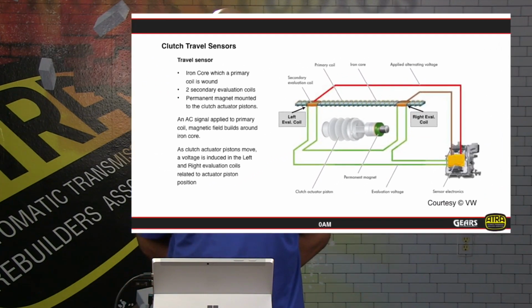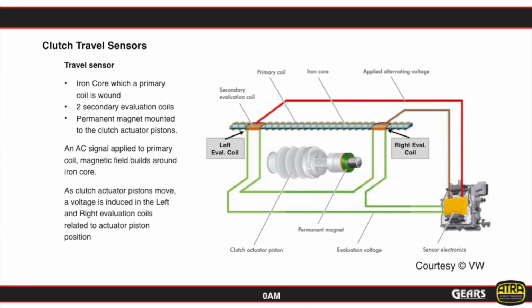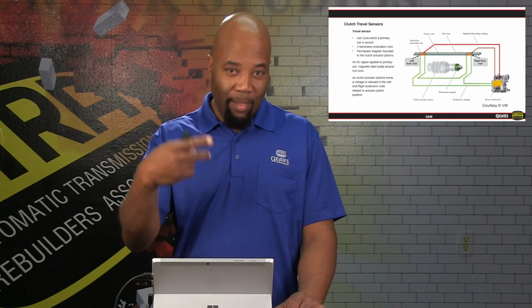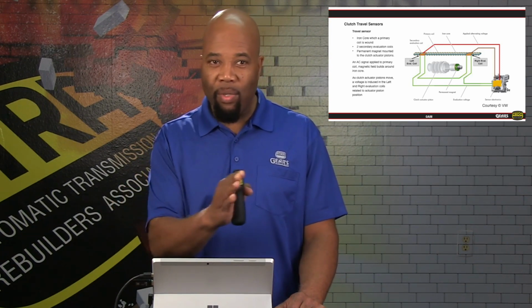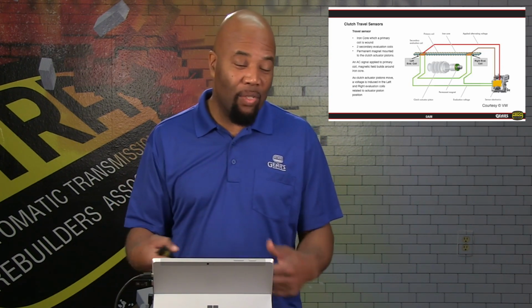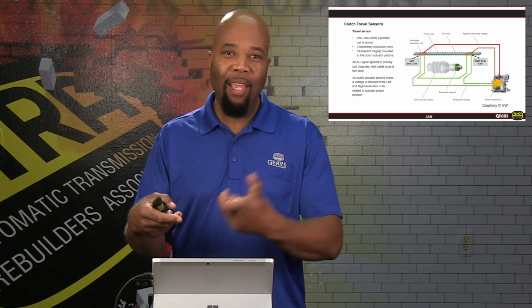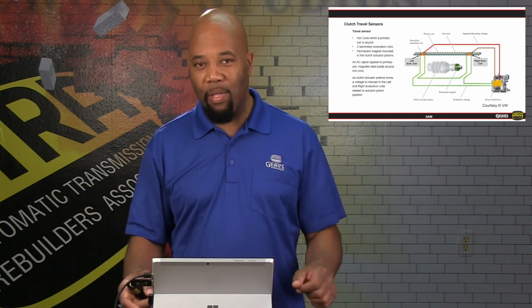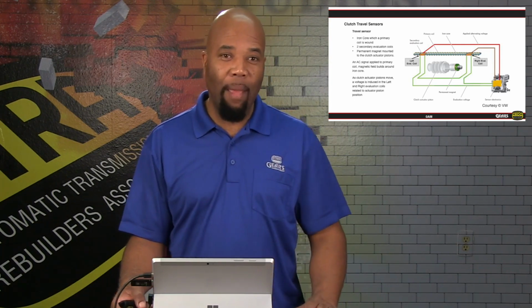The sensors themselves happen to be like a feedback coil type system where we actually have a permanent magnet in the actual shift actuator rod that's going to pass relative to an iron core type circuit that's going to pretty much interrupt the current of that iron core circuit, and it's going to change the voltage relative to the position of the magnet. So pretty much we're looking at two magnetic fields fighting, and then the voltage difference between each end is going to be relative to the position of that shift rod, or actually relative to where that magnet is.